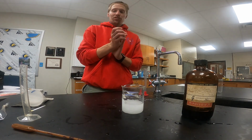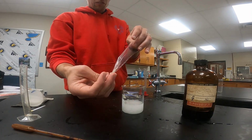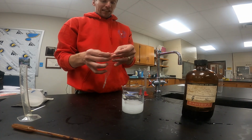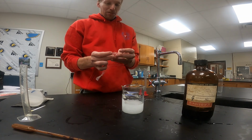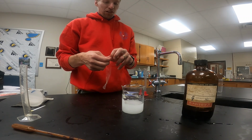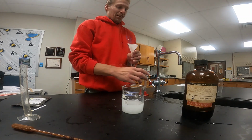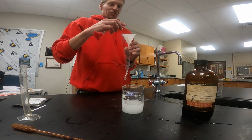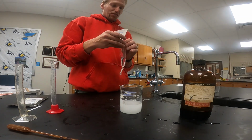And this time, again, we're using a dialysis balloon. I've already started this one, and we've already tied off the bottom. We just have to open up the top, put a funnel in, and inside this balloon, we're going to put in 10 milliliters of water. You can use distilled water or tap water. They're both going to give us the same result in this case. I've already measured out my 10 milliliters, and I'm just going to pour that in. So we have our 10 milliliters of water in the bag.